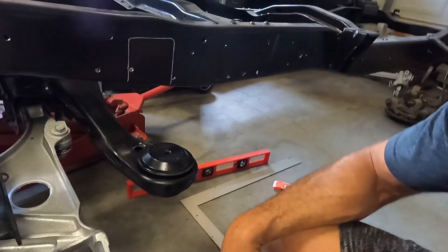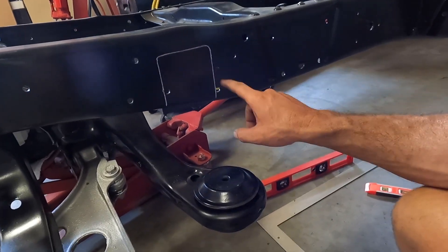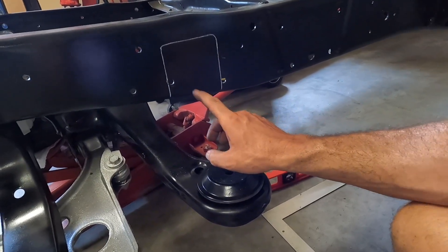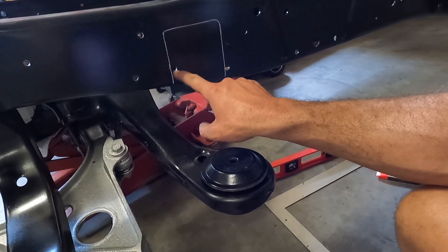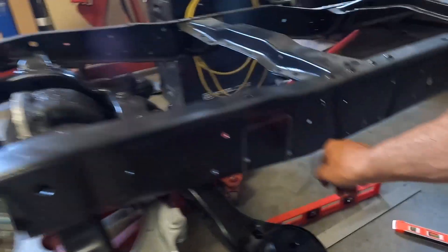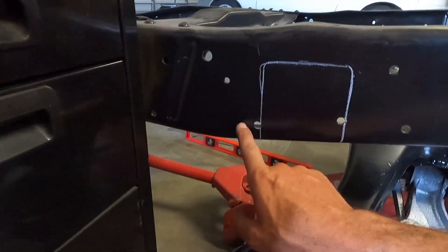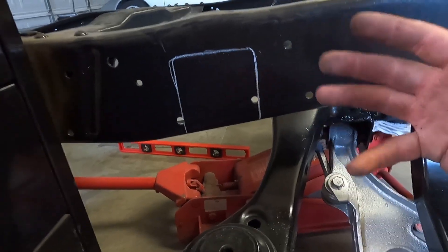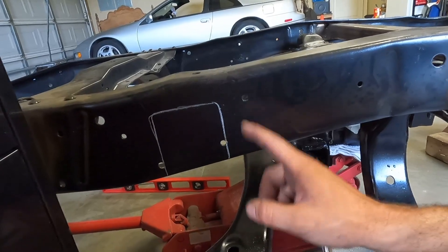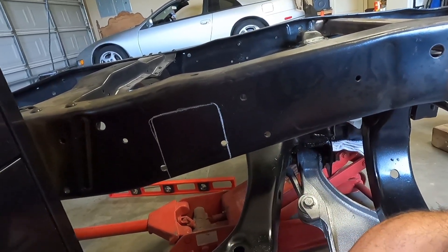Sorry for the noise — the air conditioner is running over there. This just kind of tells me where I need to take the paint off, and then I'll remark the bare metal. But I want to check this alignment first just so I can see if I like it. You'll notice it catches the back edge of both of these factory bolt holes, and it does that on both sides, which gives me a little bit of confidence that we've at least got everything lined up right. So now we can cut that paint off and tack those things on.